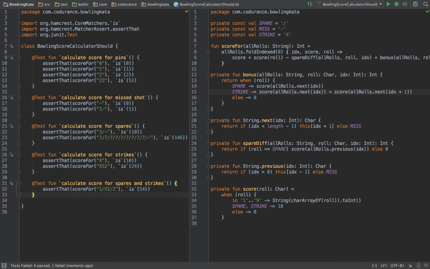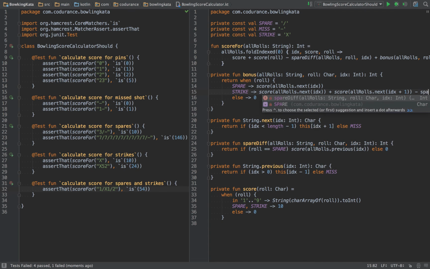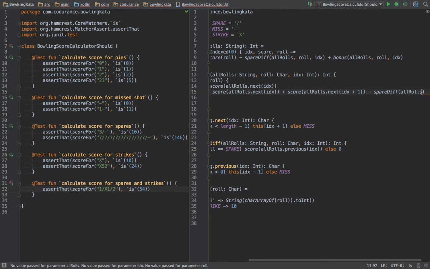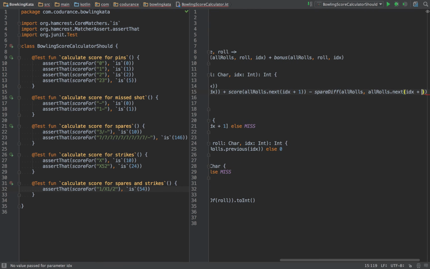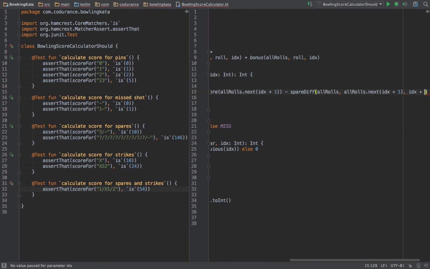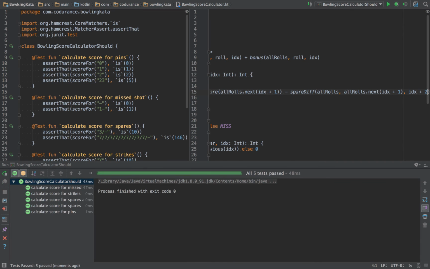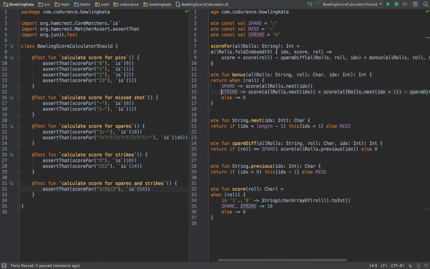And this fails because when we calculate the bonus for this strike, we are saying that it's the value of the next two rolls, but we are also adding the bonus of the spare, so we need to fix that. And we can refactor this a little bit, because we have some duplication.